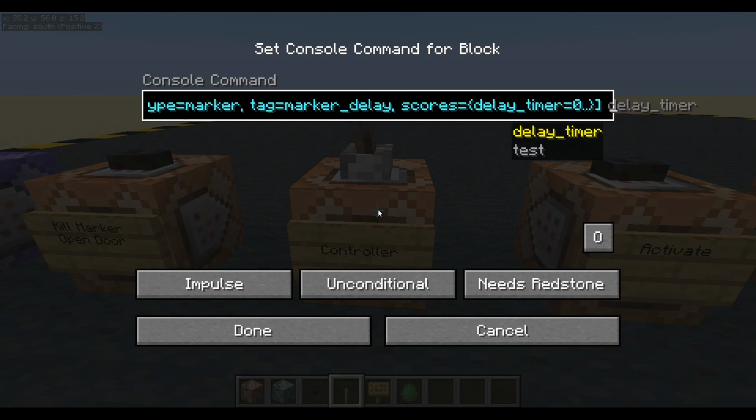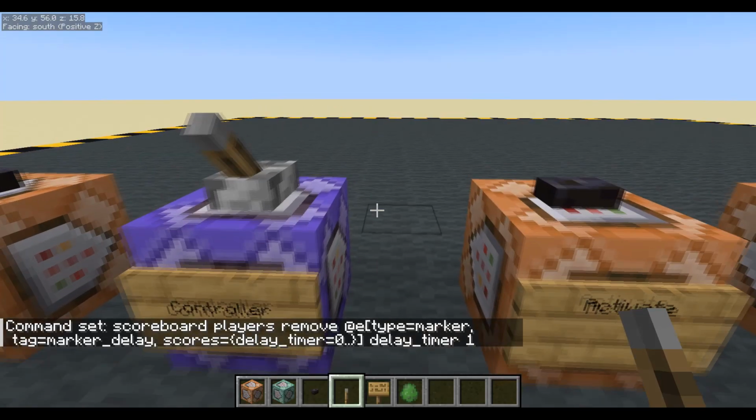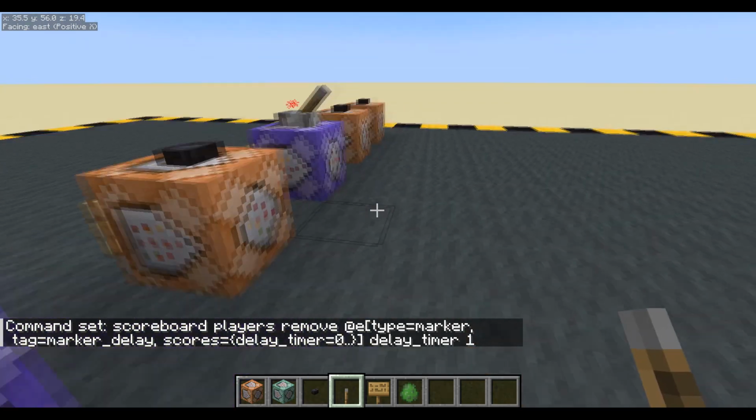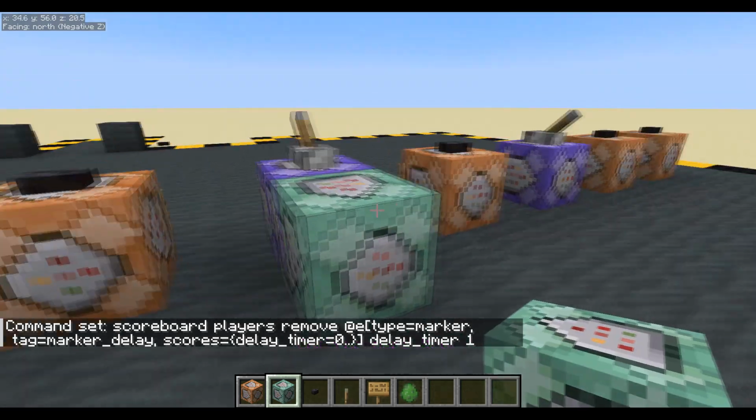Oops, equals greater than 0. So if it does, then delay timer 1. So we're going to be removing 1. If their score is higher than 0, we'll remove 1. So they're all counting down now. Now we need to do something when they get to 0. Actually, when they get to 0 and 1. This is a pretty cool little command. I like this.